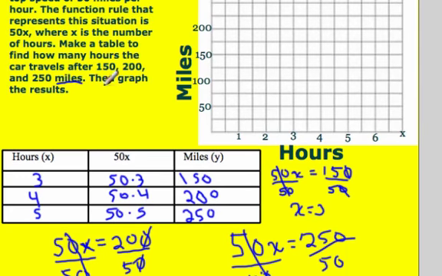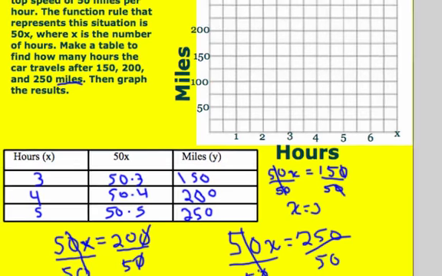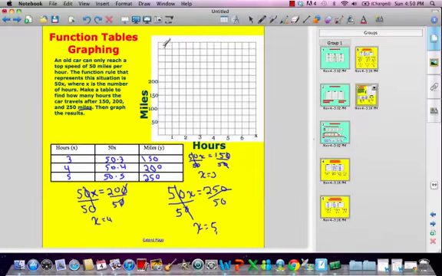So we've created the table. Now we need to graph the results. You can see here there's an x for hours. That is your independent variable. That's the number that we're going to work with regardless. Now the miles depends on the hours. So you can see up here when we graph, we generally put y up here. This is like your vertical axis. And then x is your horizontal axis. Miles, because that's how much you go in 1 hour. What they've asked us to do is 3 hours.